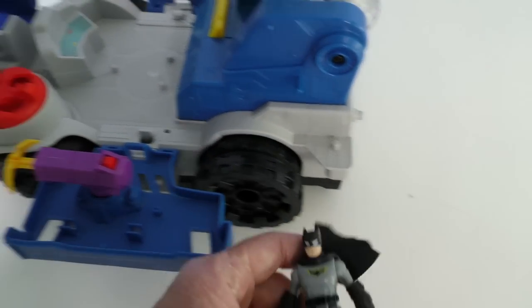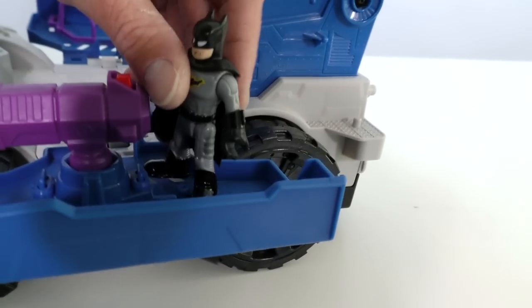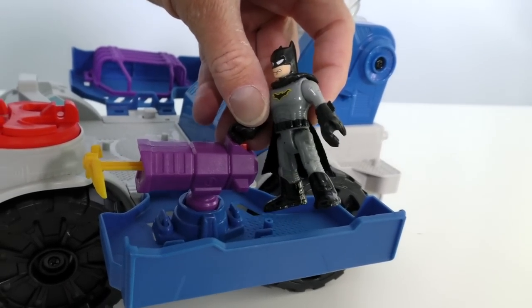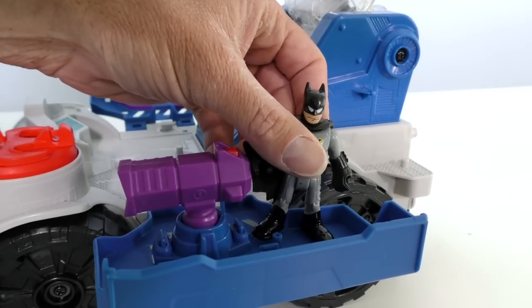There's space where you can put all of your Imagine-X superheroes! Batman, you wanna show us around? Sure! This is where I fire some of my grappling hooks and stuff! Watch this! Whoa! Oh no way — that was so cool! Yeah, it's pretty cool! And there's plenty of space for everybody to stand on!